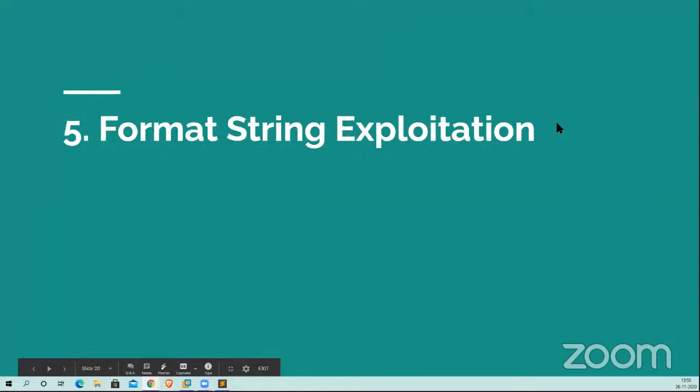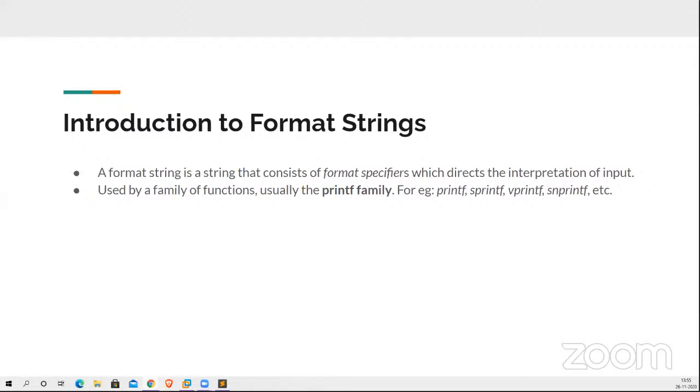Now we are moving to format string exploitation. So, introduction to format strings. A format string is a string that consists of format specifiers, which direct the interpretation of input. So, simply saying, a format string has something known as a format specifier, which tells whether the input that will come here is going to be an integer or a float or a string or a character.